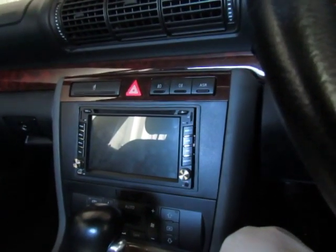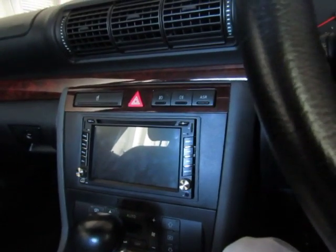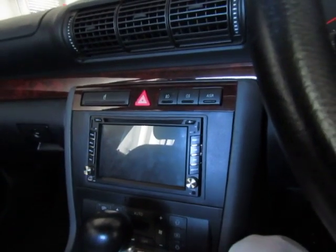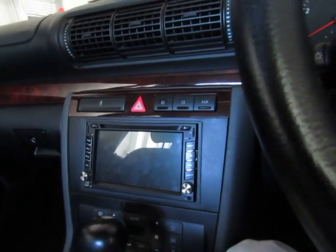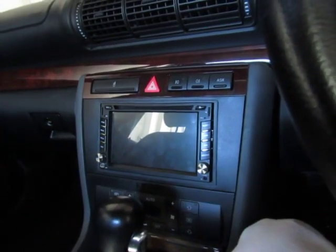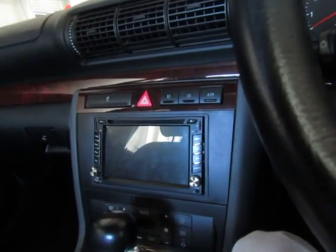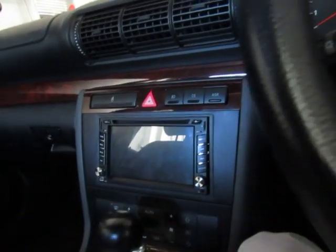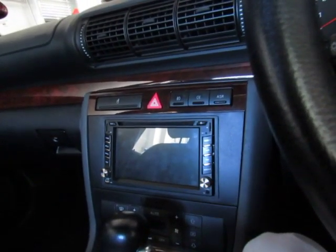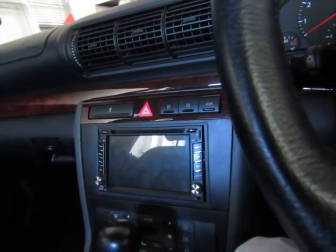I'd highly recommend buying one of these. If you're even thinking of doing it, I highly recommend you buying one. And like I said, try AliExpress, but do check out what they're charging for shipping charges, because that will affect the price. Compare them to eBay, because sometimes they offer free shipping on eBay, but then you're going to have to wait a long time before it arrives. So if you're impatient like me and you want it in a rush, rather have them ship it with a courier like DHL or FedEx or UPS.